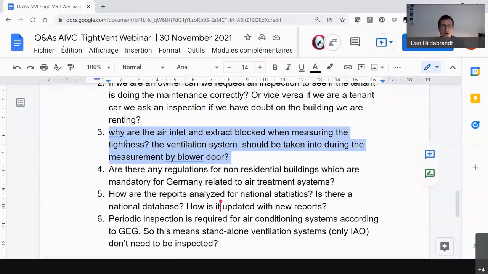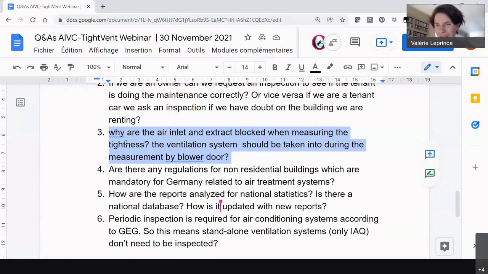This has to be done in Germany in single family homes, so in smaller buildings, in residential buildings. So we do blower door tests, but not in the inspection for air conditioning systems. So that's not in scope, in fact. So you do the inspection of ventilation systems more in non-residential buildings, I guess, as it has to be linked with air conditioning. Actually, 100%. So far, it's 100% non-residential buildings. Okay, while building air tightness test is 100% residential buildings.